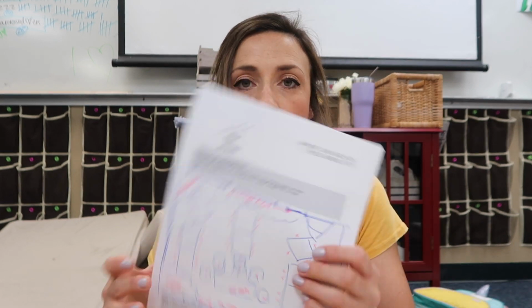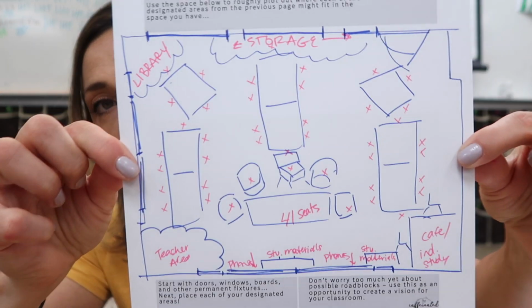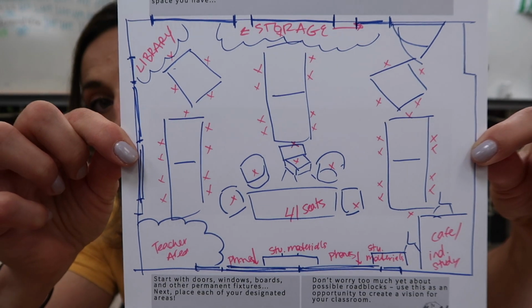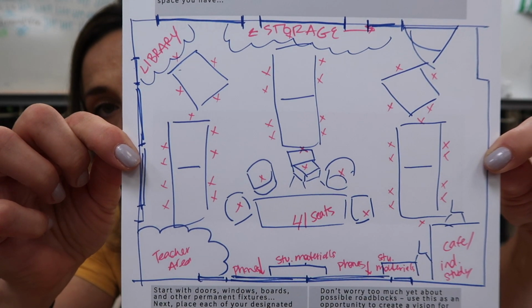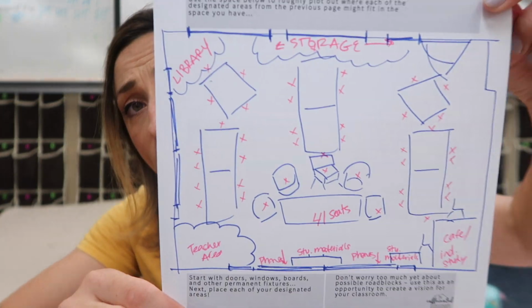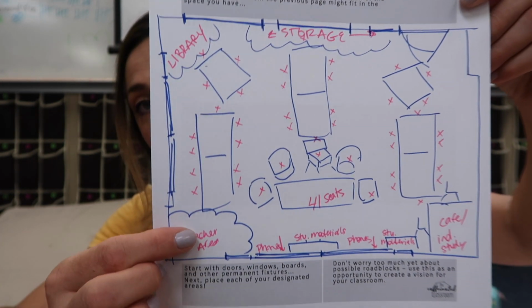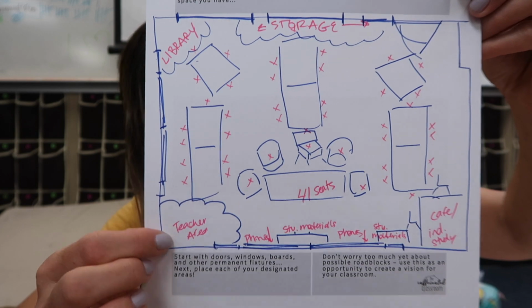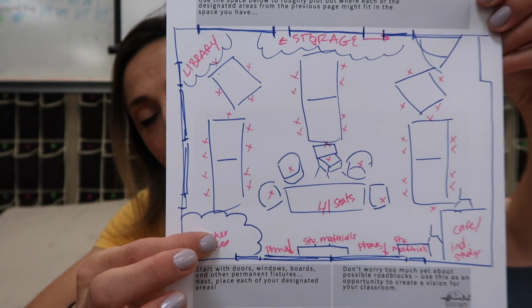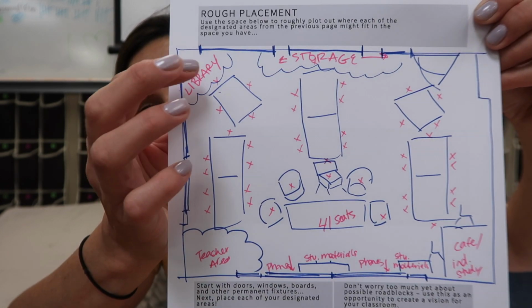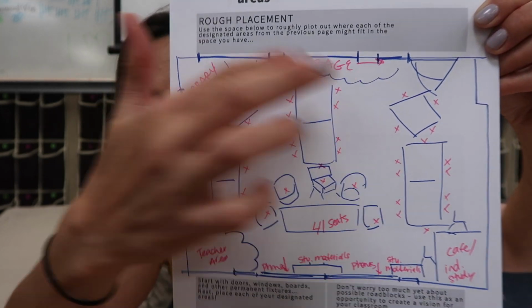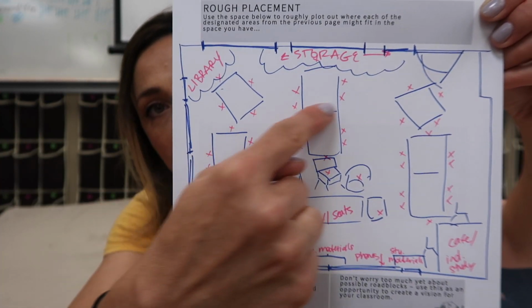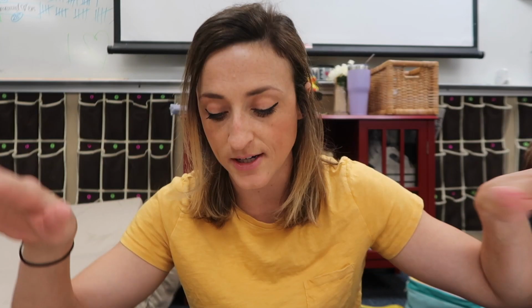And then here, I'll show you guys what it looks like. It is not anything fancy whatsoever. And those little X's are where butts go. But you can kind of see I've got bubbles around my teacher area just because I'm gonna redefine that a little bit, but I don't need to know exactly what that's gonna look like yet. And same with my classroom library, it just has a bubble, and my storage area has a bubble. But the big, huge pieces are placed at least. And this gives me a little more clarity, and I've got my boards and everything kind of marked out in it.